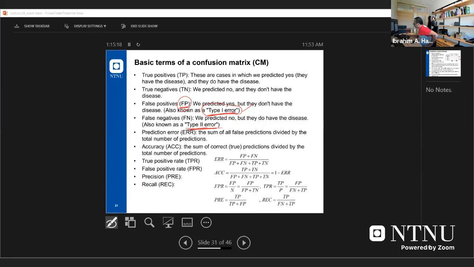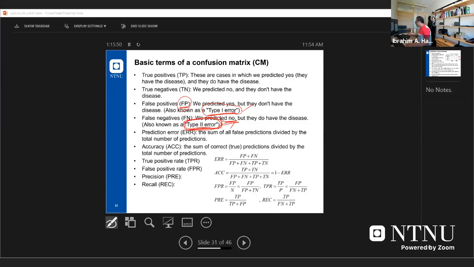People working in the medical sector, for example, when they buy equipment, need to check this type 2 error. This is very important. If you are building a system for a hospital or something, you need to check those numbers. If they don't see those numbers, it will be a problem. Maybe they will not buy your product because they feel that you don't understand the game. So this type 2 error is very, very important.